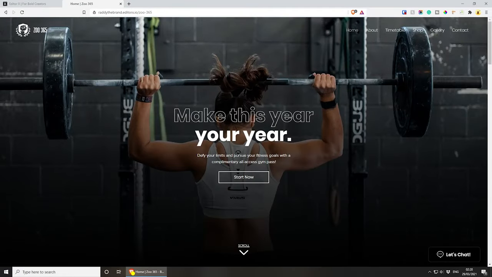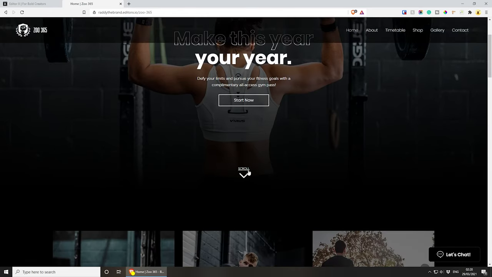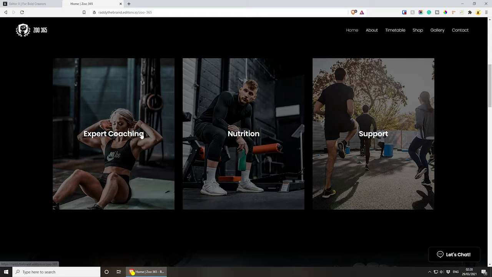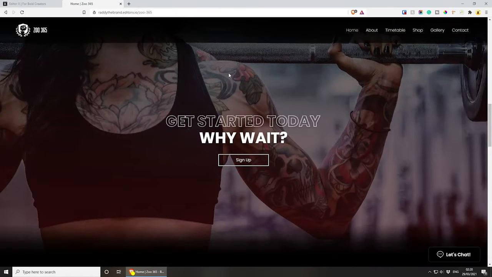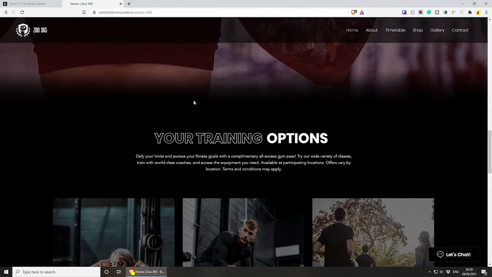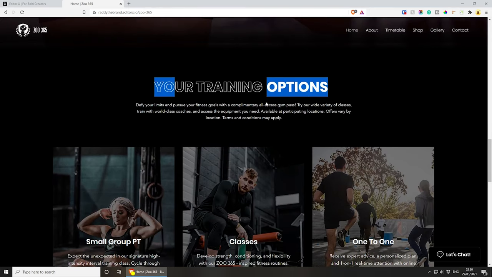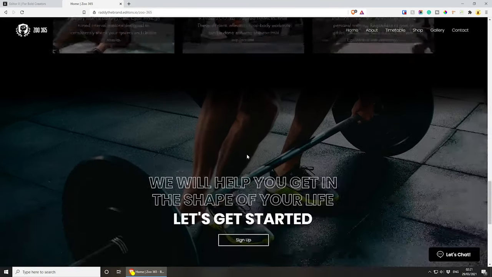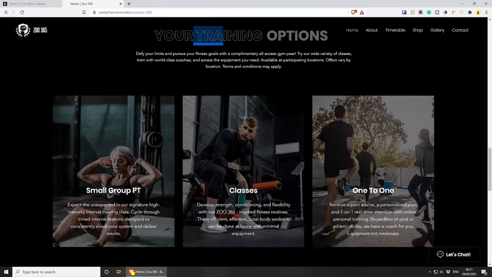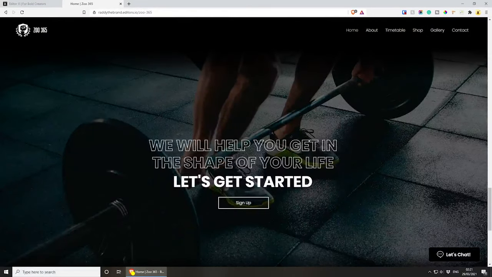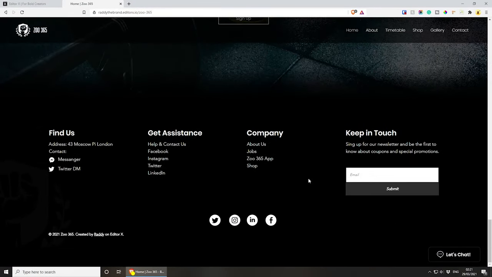We can go back to the home, nicely animated. This is all looking cool. Hover on the button could be changed. Then that works. All of this is linked. That works. Such a really nice clean design here. This is all text as well. Well, this is all SVG text, sorry. This is all working. That's all pretty cool. The footer is working. This is working as well.